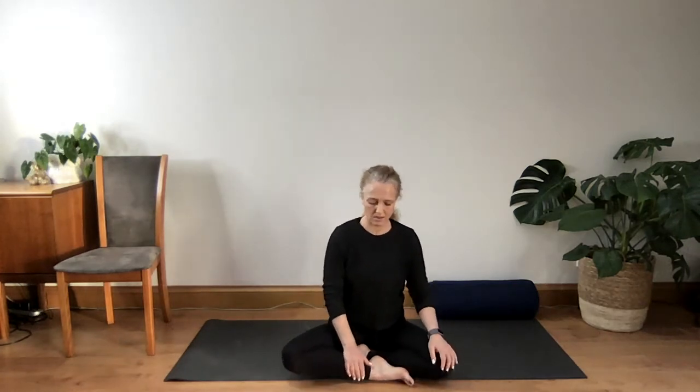So we're going to start right away, not doing a breath practice with this one, but you are going to be conscious of your breath while going through it, which would be good. So allowing your shoulders to relax down. And when you're ready, taking a big inhale and reach the arms up. We're just going to gently reach up, reach through the fingers, turn the palms, and then release it down.